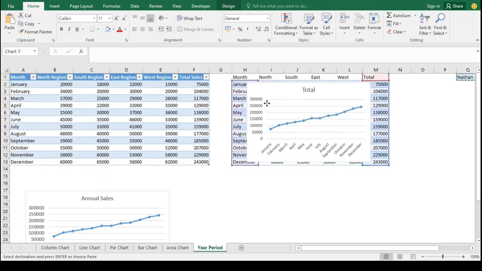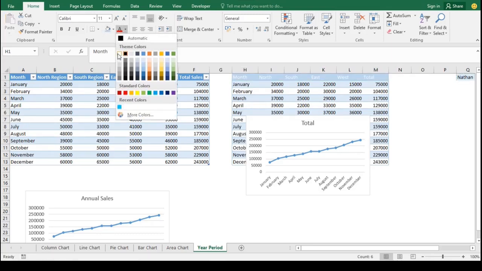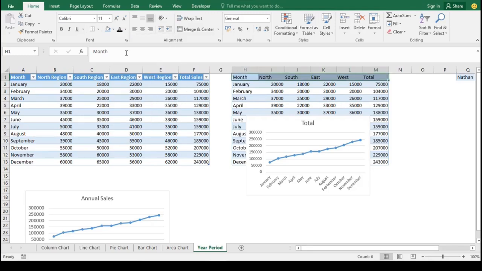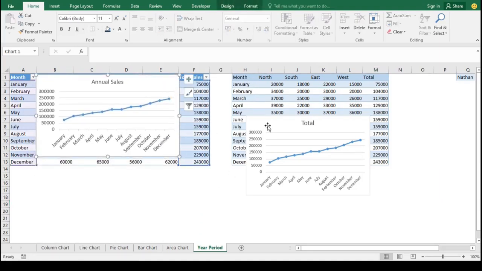Tables provide structured references, making formulas easier to manage, while ranges can be less intuitive. New data added to a table expands the chart automatically, whereas a range needs manual updates. Tables also support filtering and sorting for dynamic data selection. Overall, tables create a more efficient and user-friendly experience for maintaining accurate charts.